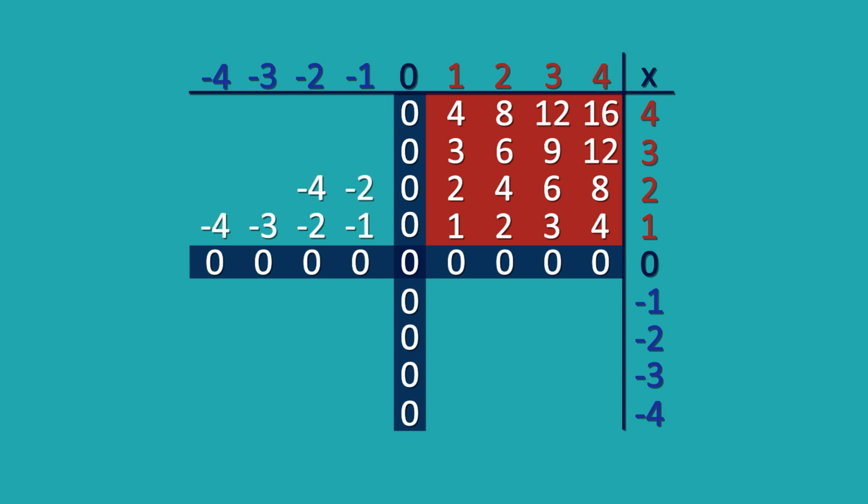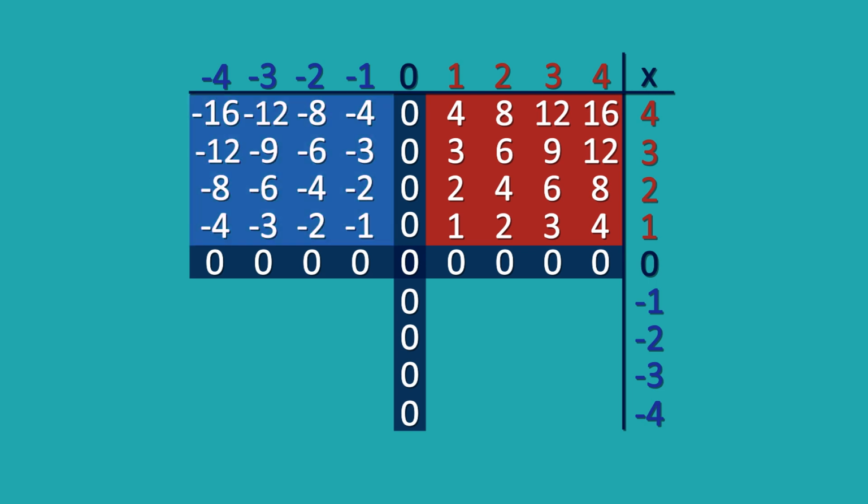And we can fill in this whole grid by just continuing the times tables down through the negative numbers. And as we can see, all of the numbers produced by multiplying one positive and one negative number together are negative. To help me keep track of this, I'm going to shade all of those numbers in blue. Now let's try the bottom right section of our grid. And this is going to work in exactly the same way as the top left.